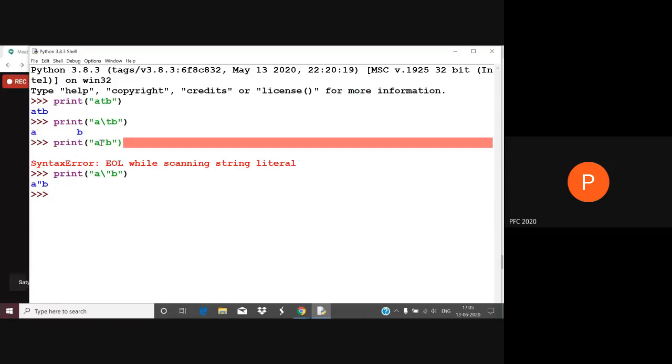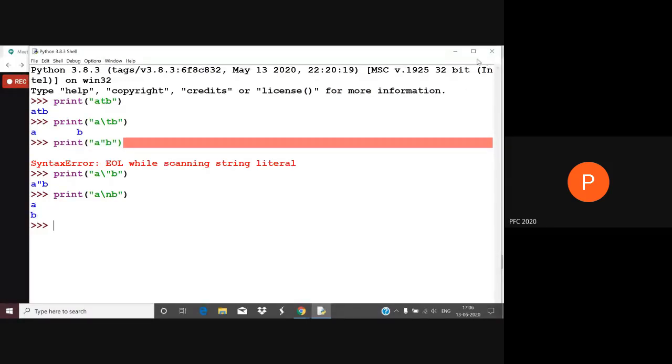Similarly, there's one more example, and I will be done with this. Slash n is what is called a new line character. This doesn't mean the letter n, it means a new line. Slash n means new line. So the meaning of the character n has changed to new line. When I print this, I see A followed by a new line followed by B. This is basically what is happening here.